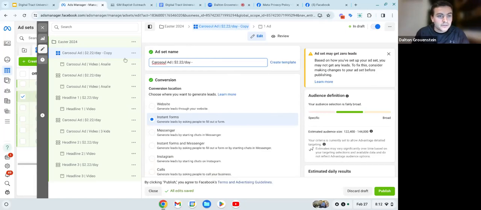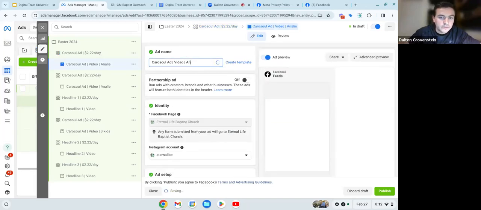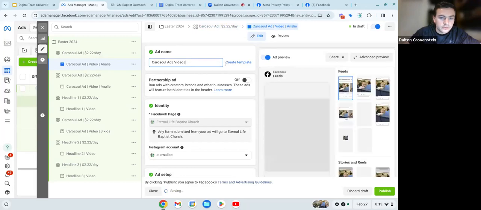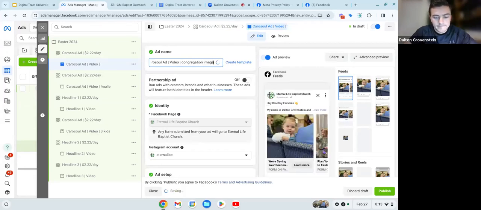All right, so let's click. We have deleted that right there. So now let's click down here to this bottom ad, where it says carousel ad Annalie. Let's change this name. Who is going to be first on this one? Oh, just the congregation image. Congregation image.